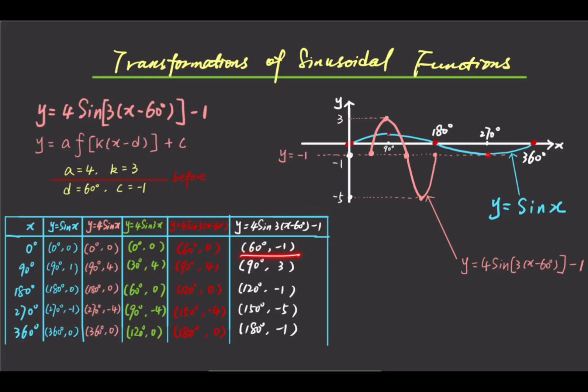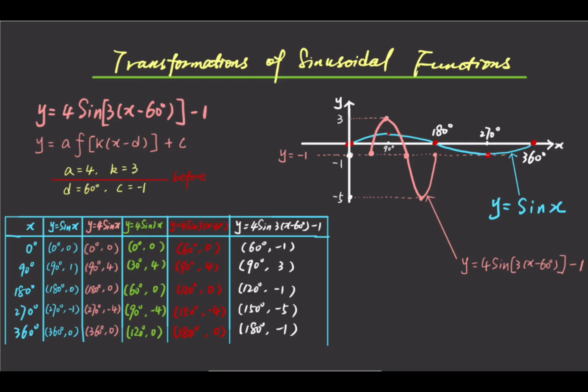Then you need to locate every image point in the same Cartesian plane. So this point should be here. This point should be here. We use A, B, C, D, E to represent the corresponding image points. Then you just need to connect every point one by one. You will figure out the graph for this transform function.